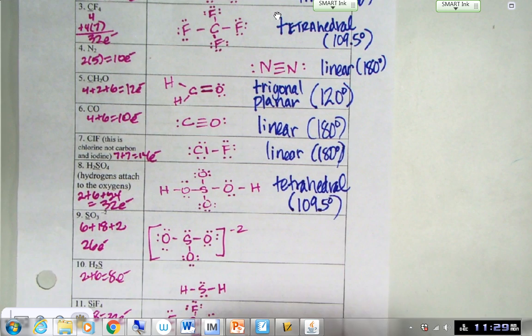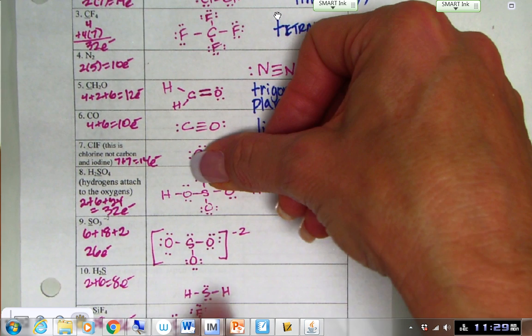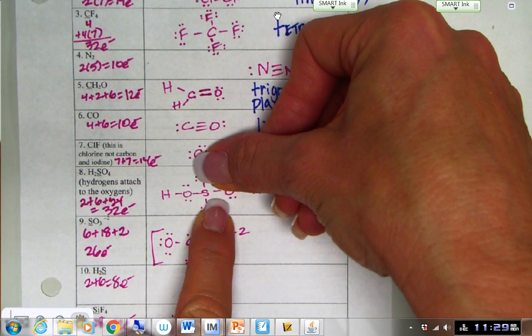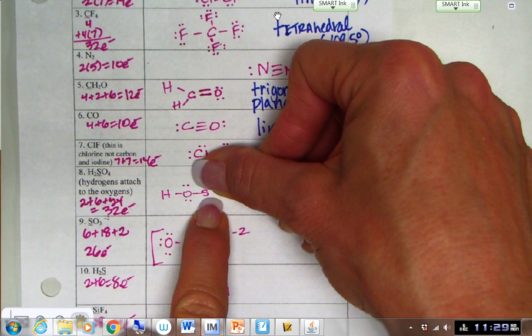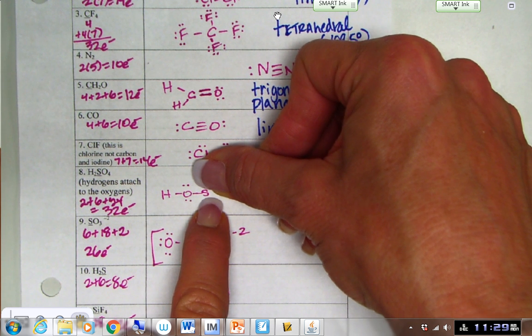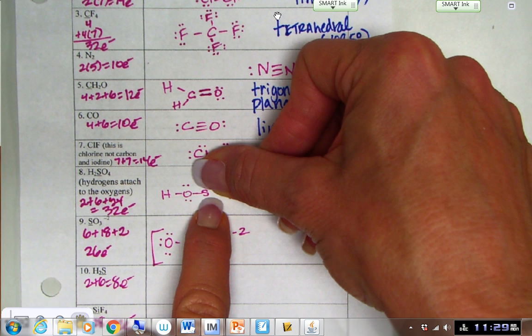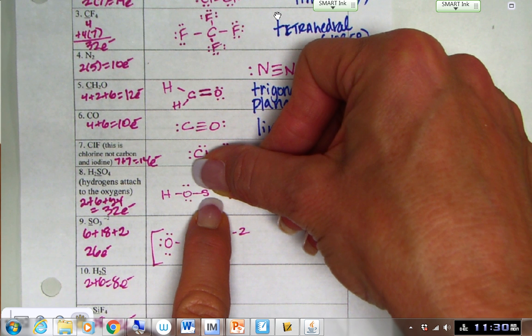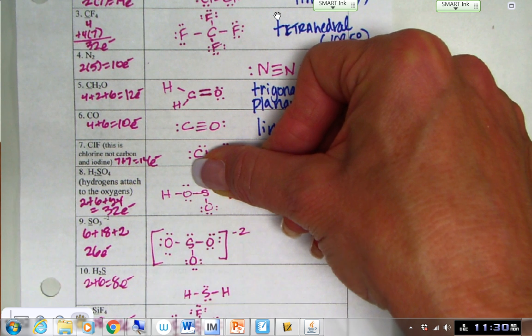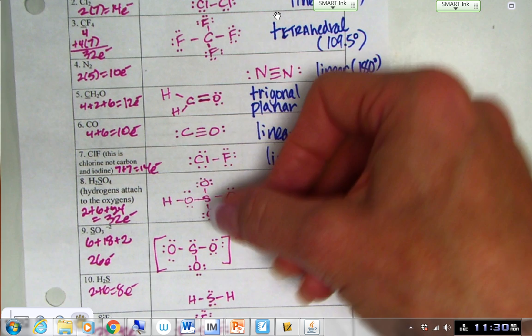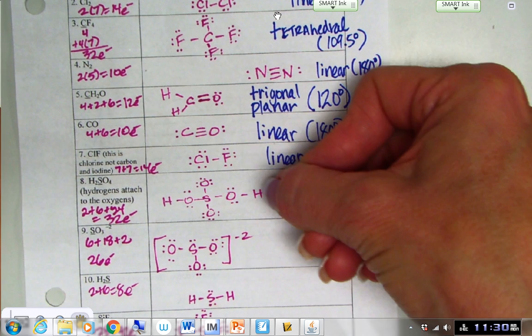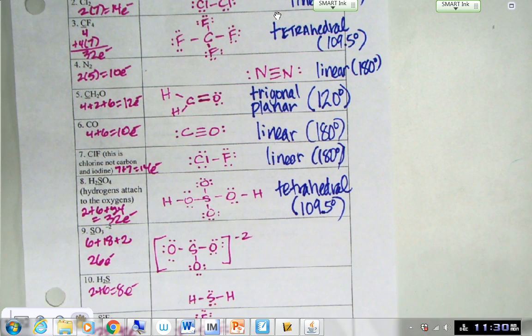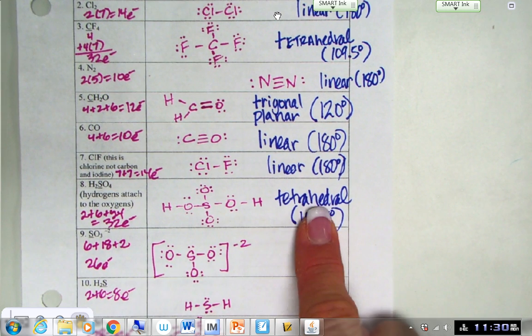Now, if you were to consider around the oxygen here, there's a separate VSEPR shape for that portion of the molecule. If you were to look at the oxygen, you would see oxygen has a sulfur and a hydrogen attached to him. So there's 2 atoms on the central atom, but there are also lone pairs. So that would be a bent part of the molecule. So this molecule here is more complex. This oxy acid has a tetrahedral center, but if you look at where the OH bonds are coming off, that's going to be bent around those. But for now, we're just going to classify what's around our central atom.